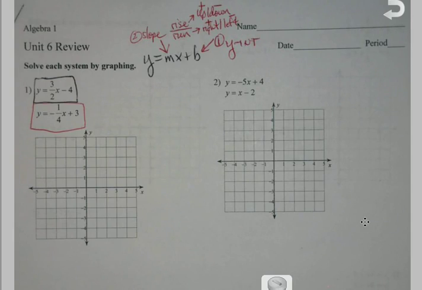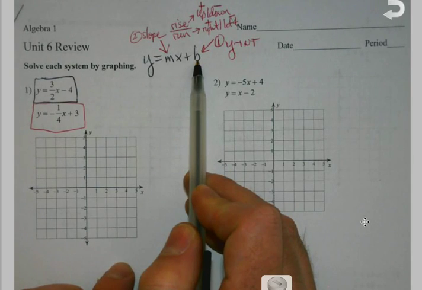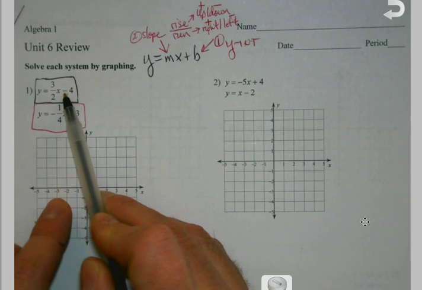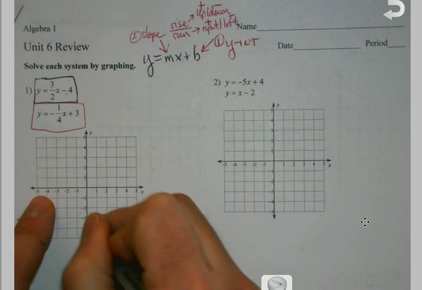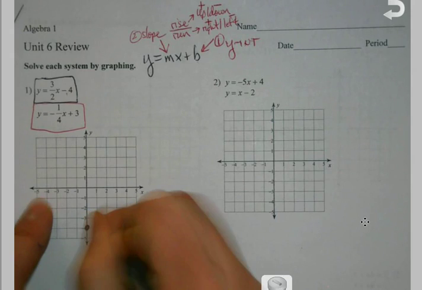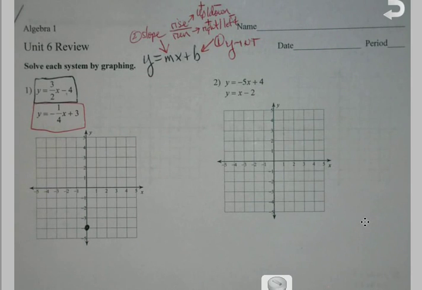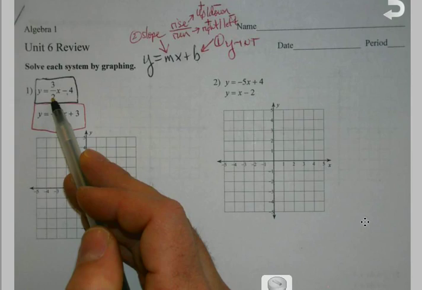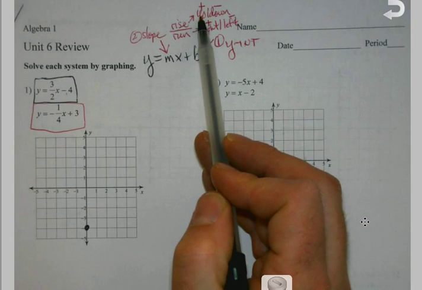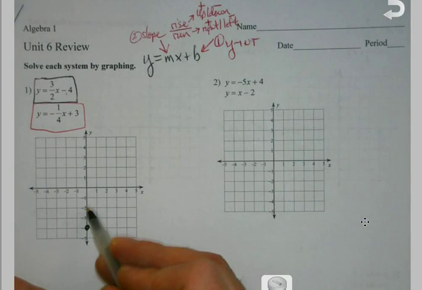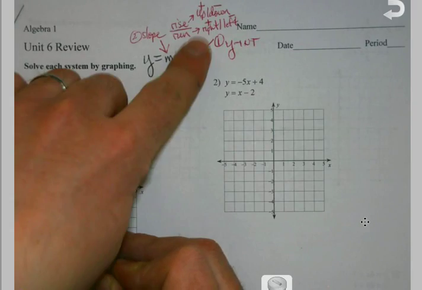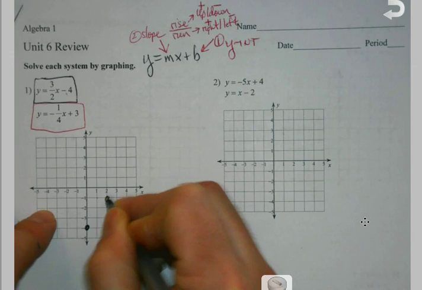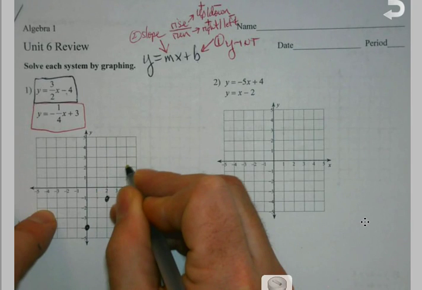So as I'm doing this, my value on the end is always my y-intercept. I got to pay attention to the sign though. So if it's -4, it's going to mean I go down 4. Okay, if it's plus, I go up. So then 3 over 2, let's see, +3 means I go up 3, okay. Don't put the dot yet though. And +2 on the bottom means I go right 2. So up 3 and right 2.